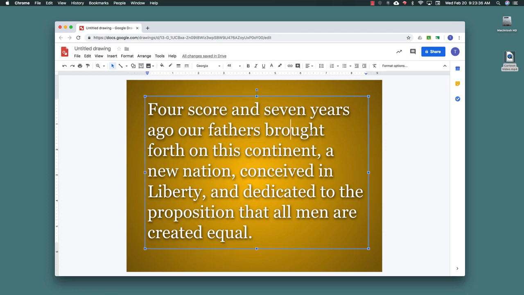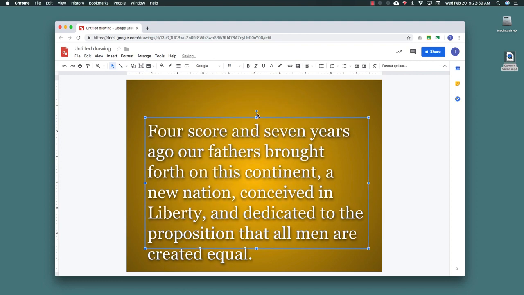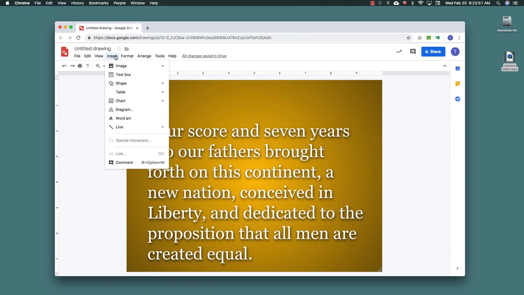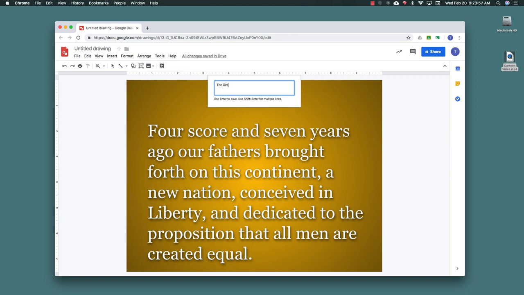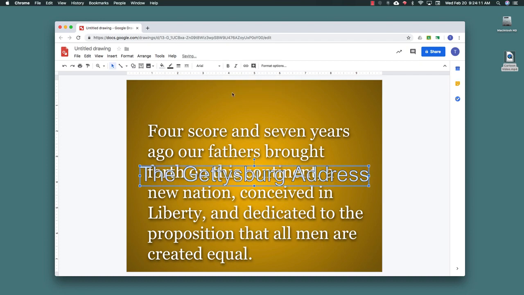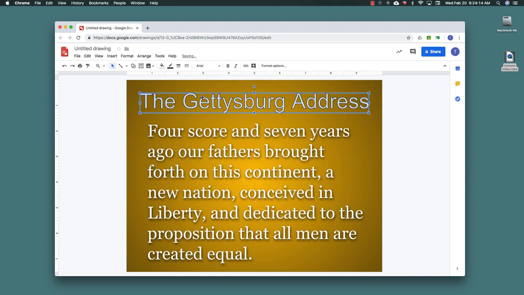Let me move this down just a little bit. And I want to add another title right up here, but I'm not going to use regular text. I'm going to use word art. So I'm going to click on the insert menu and choose word art, and I'll type in. Word art basically turns your text into a graphic. So you can do things with the border color and the fill color. Let me strike the return key on my keyboard, and here it is. You can see it's got a line around it and a fill color of light blue.